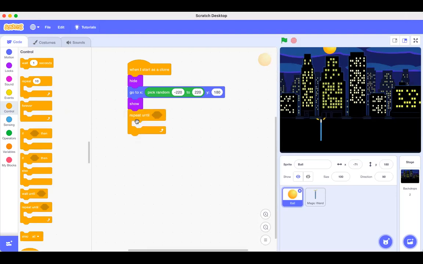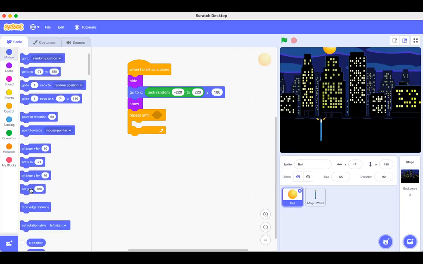We are going to repeat whatever is inside this block. So we are going to say repeat, change y by -5. Let's say -5 for now to make it slower.